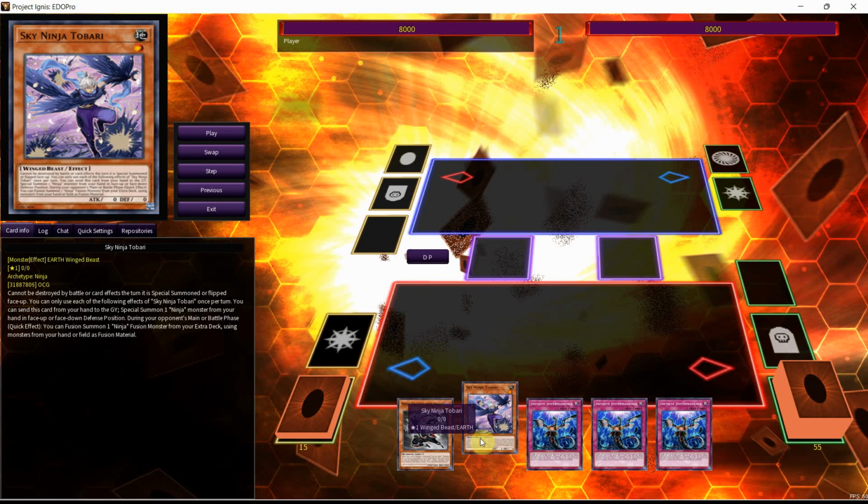You can send this card from your hand to the graveyard, special summon 1 ninja monster from your hand in face up or face down defense position, and during your opponent's main or battle phase, quick effect, you can fusion summon 1 ninja fusion monster from your extra deck using monsters from your hand or field as fusion material. I want to point out that the second effect will get better over time as we get new ninja cards that are coming that change how this deck plays a little bit.